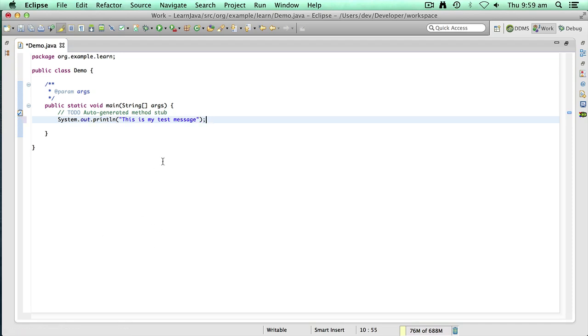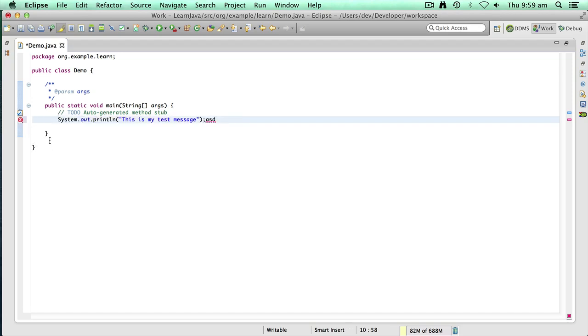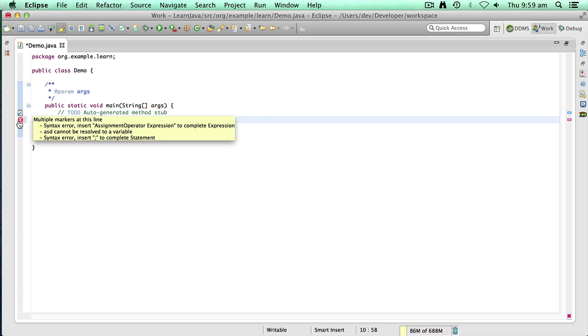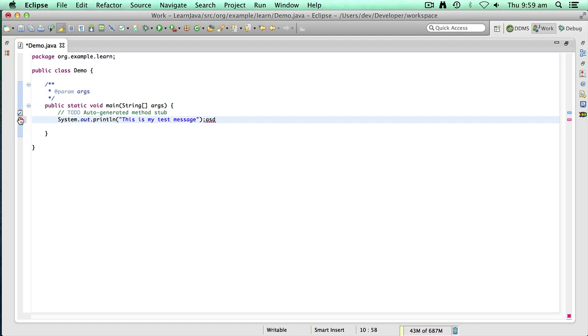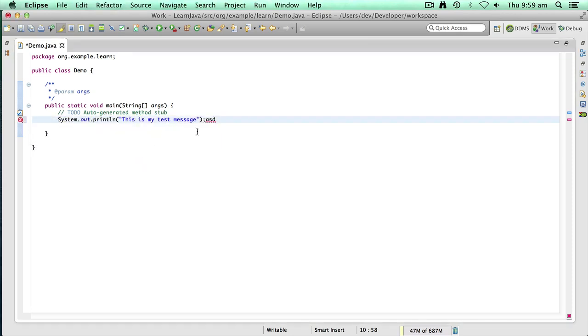Okay, very simple. And anytime you're typing, if you see something funny, like a red cross, that will tell you that there's a problem. So to get a Java program working, and this applies for Android apps as well, and we'll talk about this further in future videos, anything that's red like that is an error that has to be fixed. So it's saying here, if you take your time to read it, it's normally pretty good. It actually said ASD cannot be resolved to a variable. You saw that on the screen just before I moved. So I'm going to delete that. And that should take it away automatically.